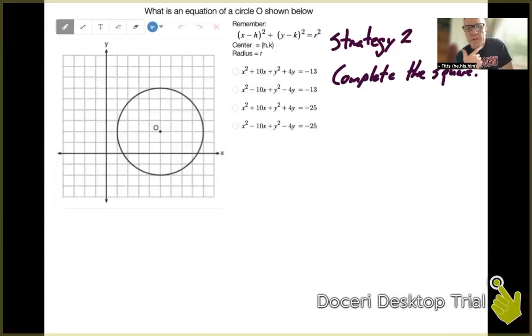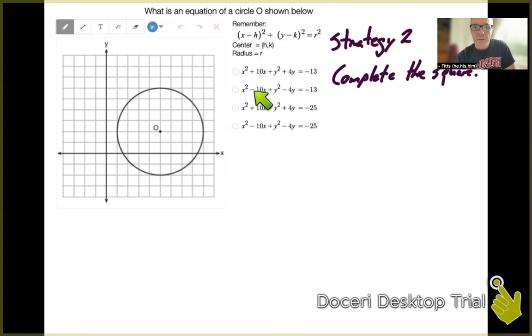And this strategy is really useful for questions when they just give you the circle equation in this form and they ask you for what the center and the radius is. It's usually a trick question where they're trying to fool you, like, oh, there's the radius, right? No, it's not in this form yet. So remember, we need to get it in this form to figure out what the center and the radius are. So that's when we need to use completing the square.